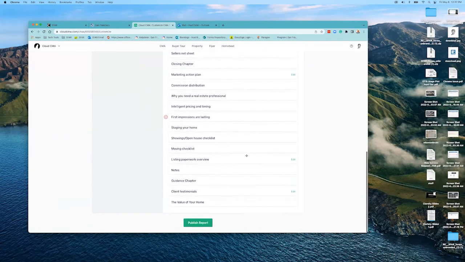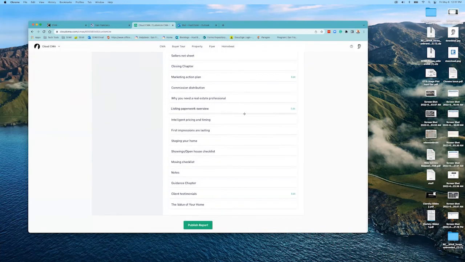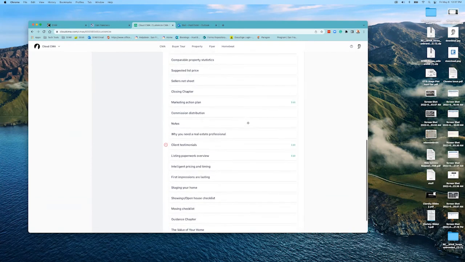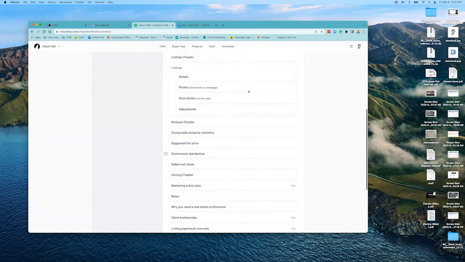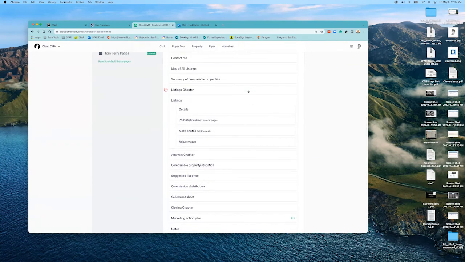But one of the things you'll notice is that on each one of these, I have the ability to change the order. Now, I'm spending a lot more time than Patrick did. The reason I'm doing that is because once I get this dialed in, I'm going to save it as a template. I'll never have to go back to this again. I can create multiple templates for multiple clients, for multiple areas, multiple property types. I think you get the idea.